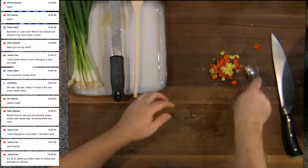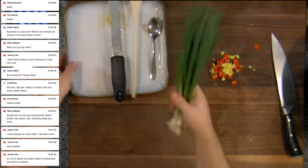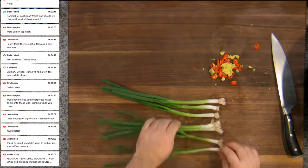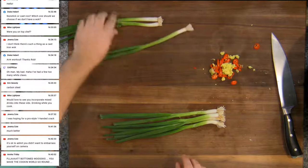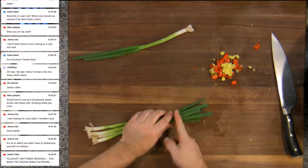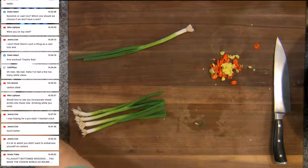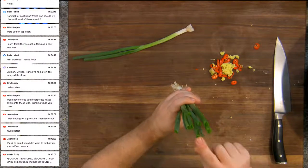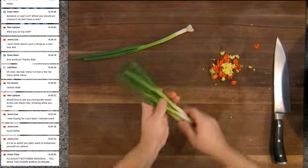And then last but not least, of course, our green onions. Now, green onions are very interesting. They can be a pain in the rear to clean. I think in the recipe I said use three. I'm actually going to use four, and I'm going to keep one for garnish. Now what I'm going to do is take off about an inch off the top on the green side. I'll set that on the side. I'm going to take a quick peek down into these stems and see if I can see any grit or silt or anything in there. And these guys look pretty clean.